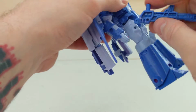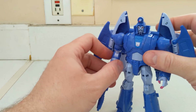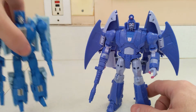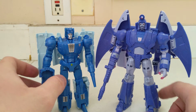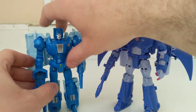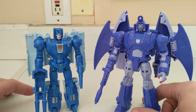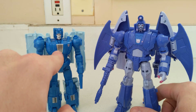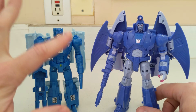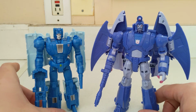Bring back his handgun. Give him his handgun, his rifle, not handgun, rifle, hunting rifle, and there we go. Get in comparison his previous Titan Return version, which again, not a bad toy at all, but definitely next to the Studio Series Scourge, you can see what he was lacking. Good for the time, fit in with the gimmick, but now you can definitely see what he was lacking. So now he is demoted from being Scourge into being one of the sweeps. But they look good together, actually.